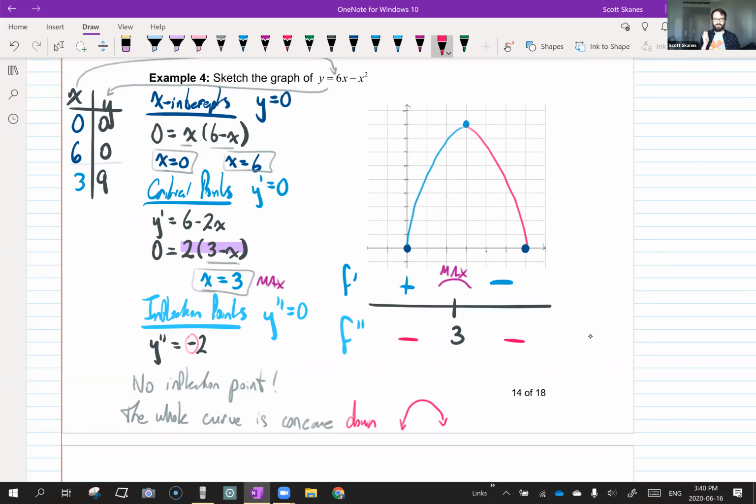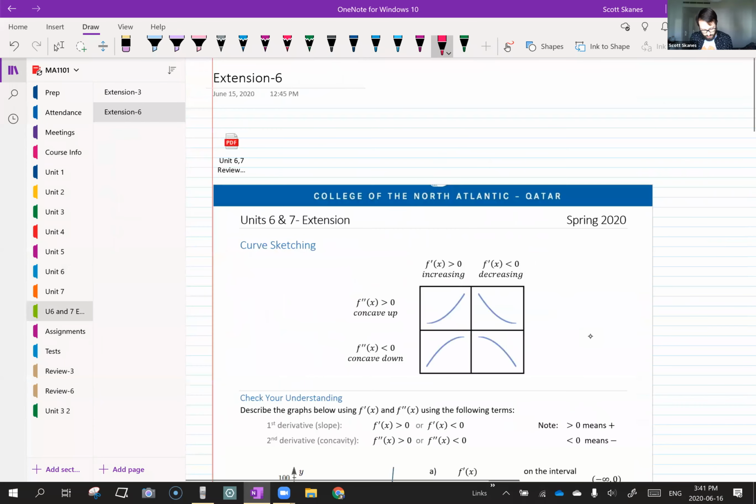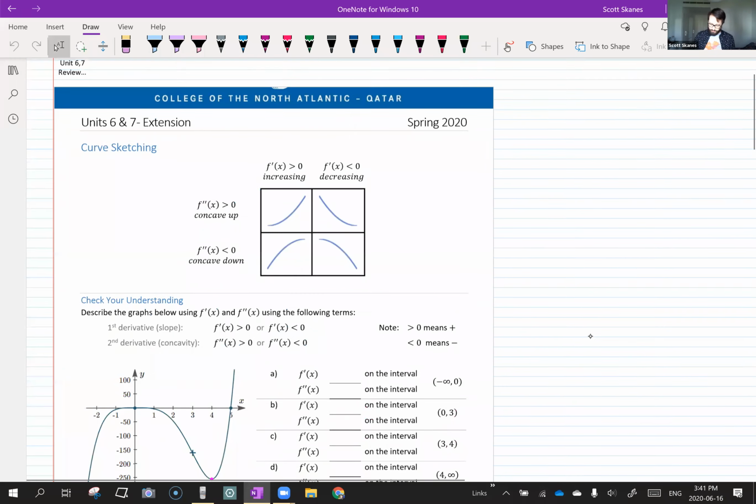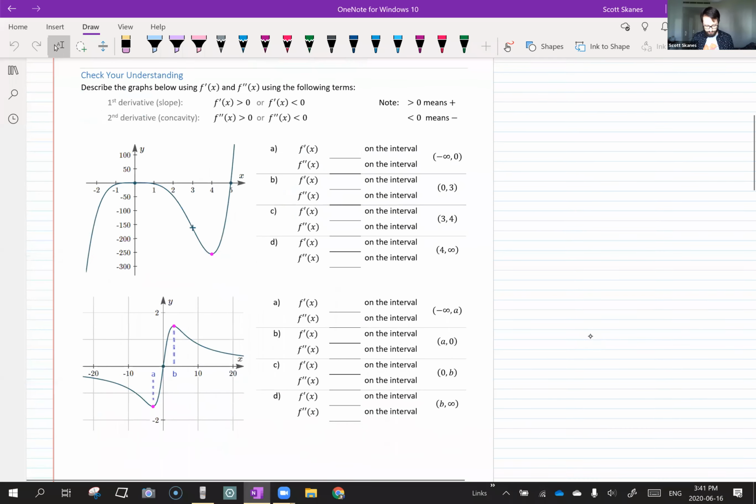Happily, you don't need to do them in this course because we kind of ran out of time and they take a little bit more time than we need. And because the final exam is just multiple choice, we're not going to get you to sketch it anyway. So the ones that you'll need to know, I'm going to give you a little sneak peek, we'll do it tomorrow, is this extension worksheet that I asked you to look at. These are the questions that we're going to answer. I'll answer all of these tomorrow, and it looks like a lot, but it's actually not. I'm giving you all the little bits.